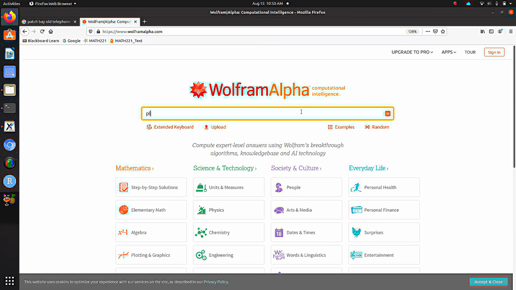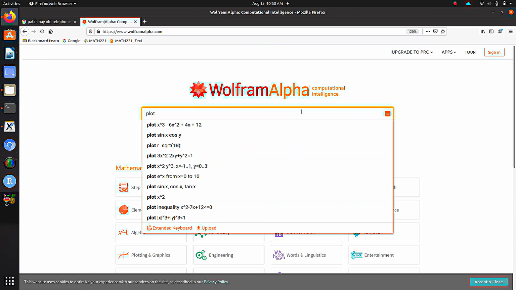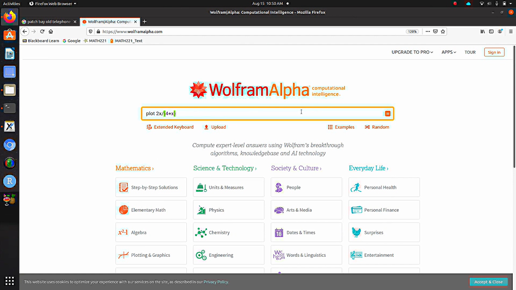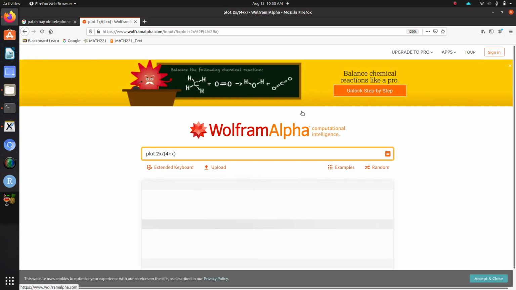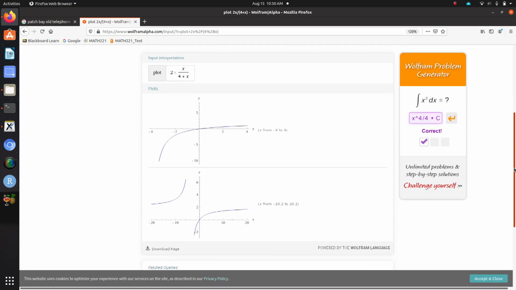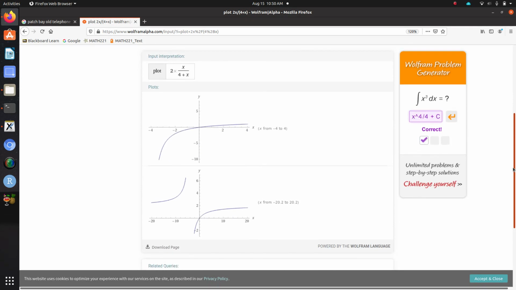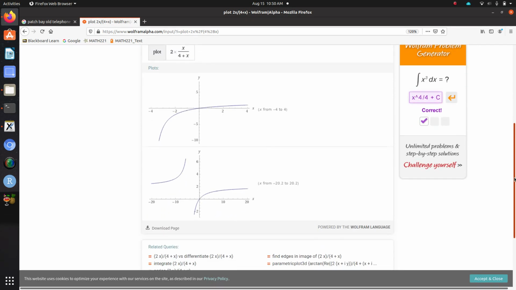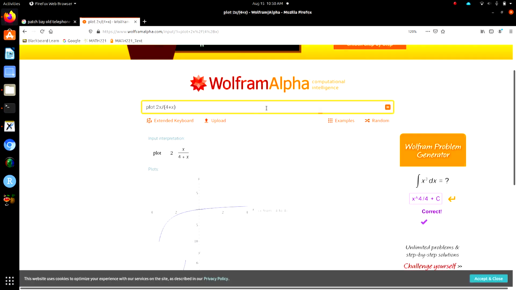You should become accustomed to using Wolfram Alpha in a responsible way. Okay, there's a responsible and an irresponsible way to use this tool, and we will probably continue to talk about that over the course of the semester. But for quick little plots, this is a really good thing to use it for. You can see different views on this. You can see there's an asymptote at x equals -4, and that's great.